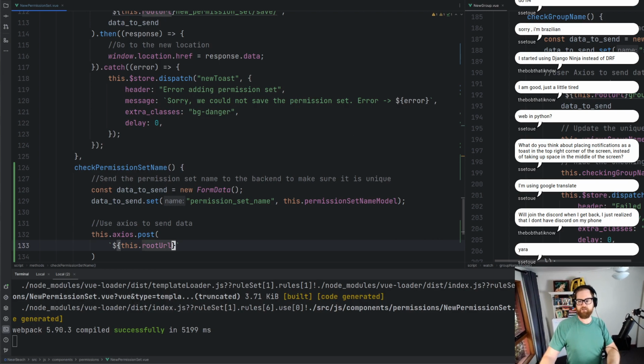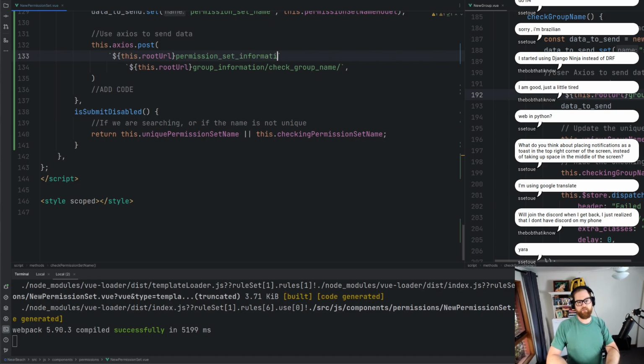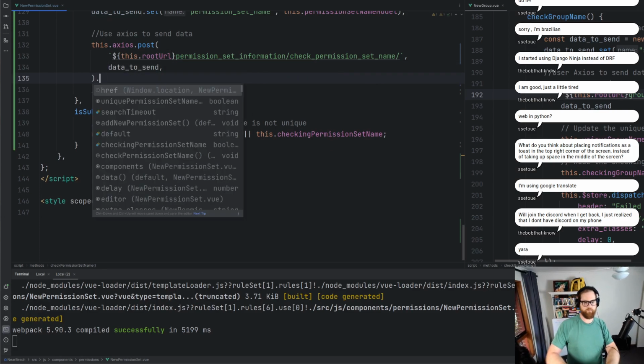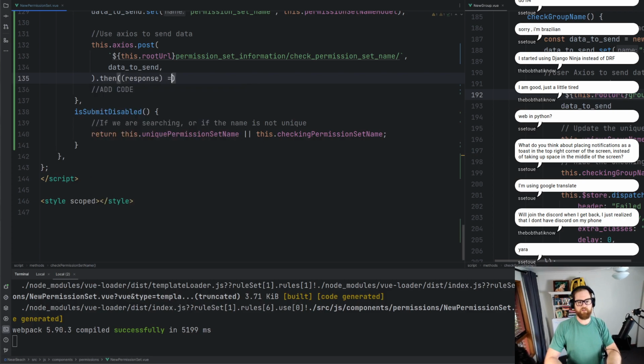Now this will be similar to how we do it over somewhere else, over here. So what I'm going to do is copy this and paste it in. I'm going to zoom down because Sox's head is in the way. Permission set information check permission set name. All right, cool. Then response.